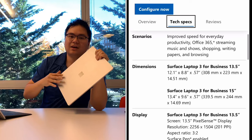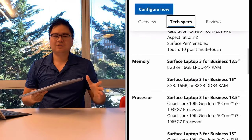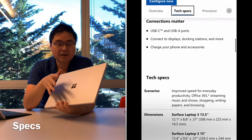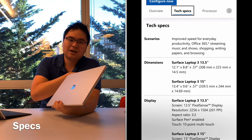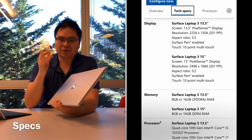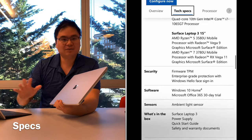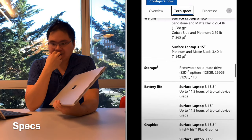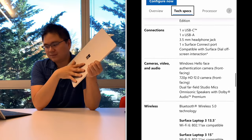For business customers, you have the option to pay $100 more for Intel quad-core chips. The resolution is 2496 by 1664, which is 201 PPI — they kept virtually the same PPI as last year's Surface Laptop. It's not 4K, but the scaling on Windows works great. You can just jump in and use it without any custom work, and nothing formatted funny in my days using this with Outlook. The 3:2 ratio supports the Surface Pen and is 10-touch enabled.